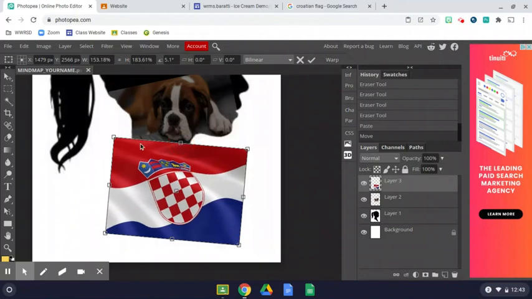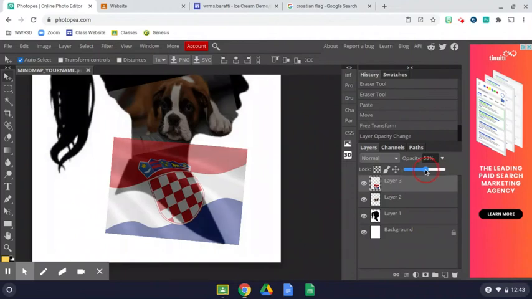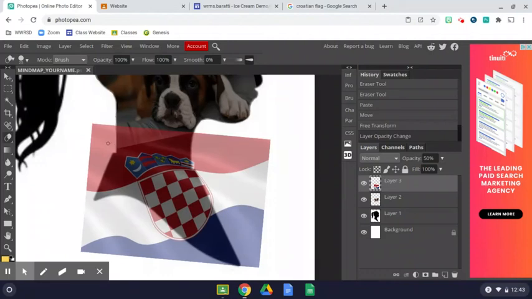And as you can see, it kind of overlapped with my dog picture a little bit. So I think this is good for me. I'm going to click enter. And then opacity, again, at my layers panel, I'm going to change it to 50%. Okay. So it looks like a lot of it will be cut off, which is totally fine because you can still tell what this is. So I take my eraser tool and I'm going to erase the outline a little bit, all the stuff that's overflowing.